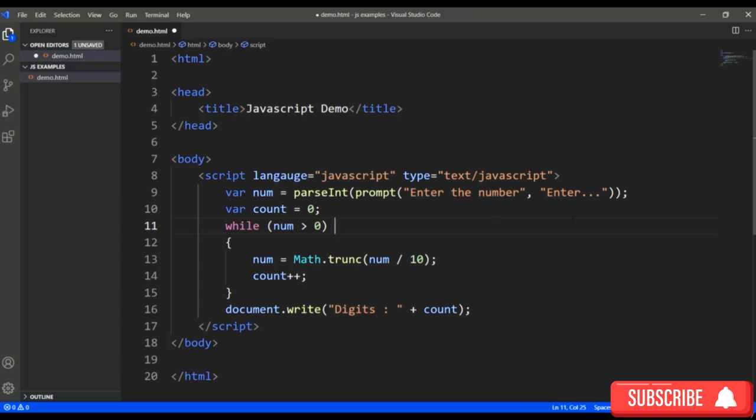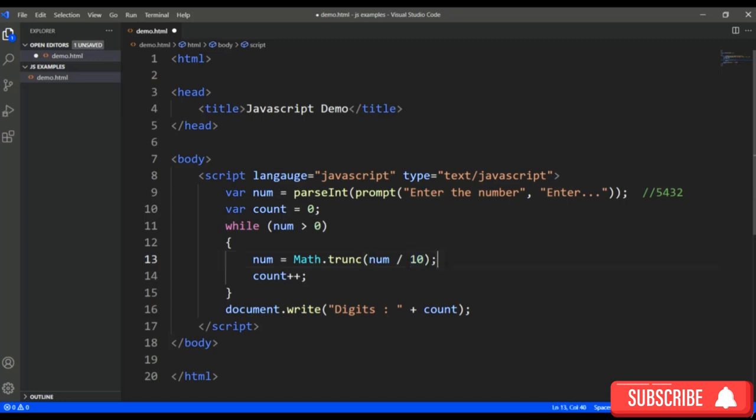Let's say in the user input I entered a 4-digit number like 5432, and obviously the counter is initialized with 0. Now when this condition is checked, 5432 is greater than 0, so the control will come inside, and it will divide the number by 10.